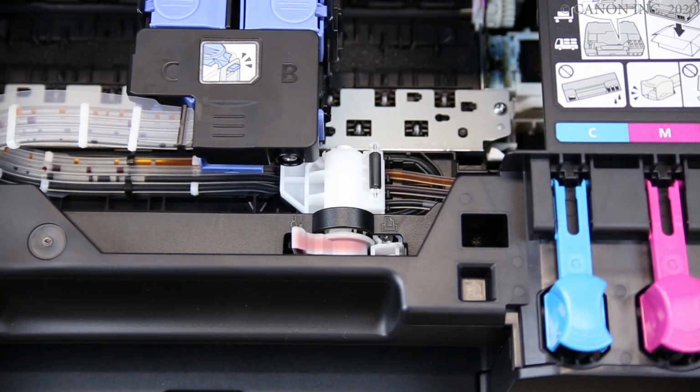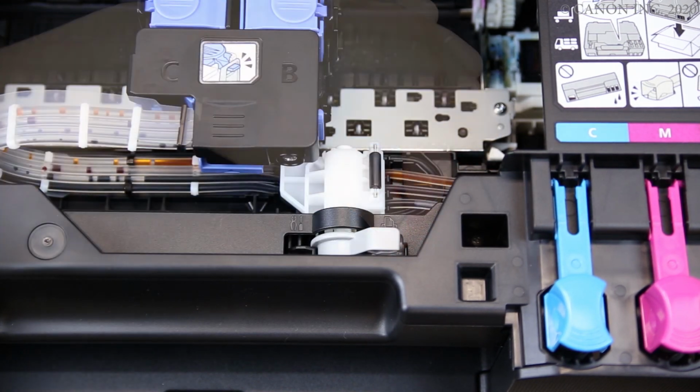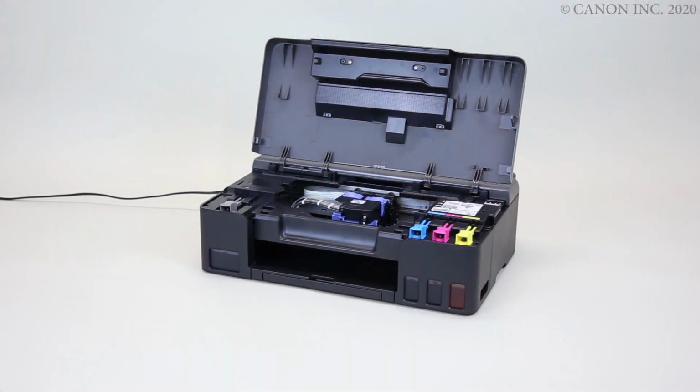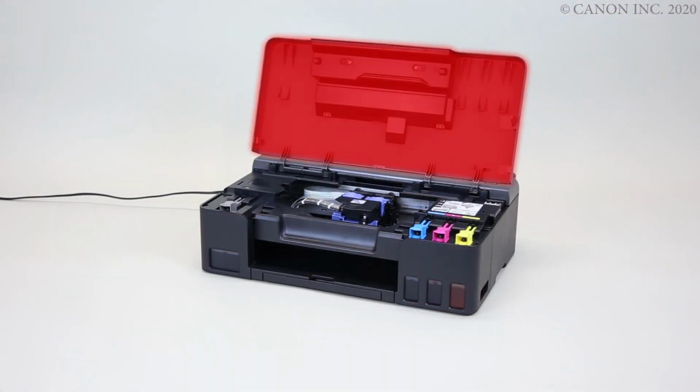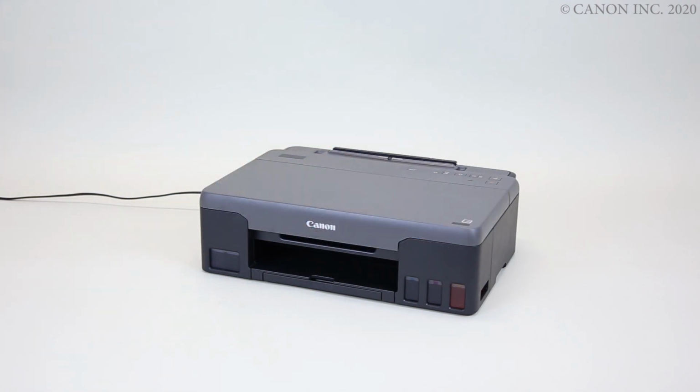Move the ink valve lever fully to the right. Close the top cover. The procedure for replacing the print head is now complete.